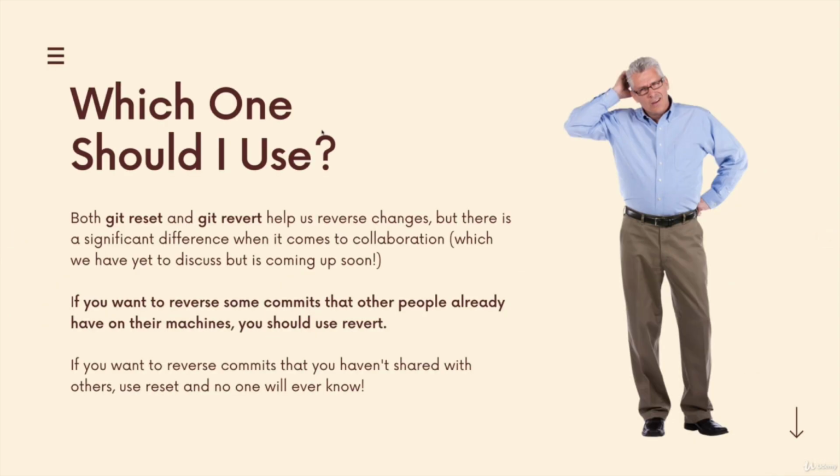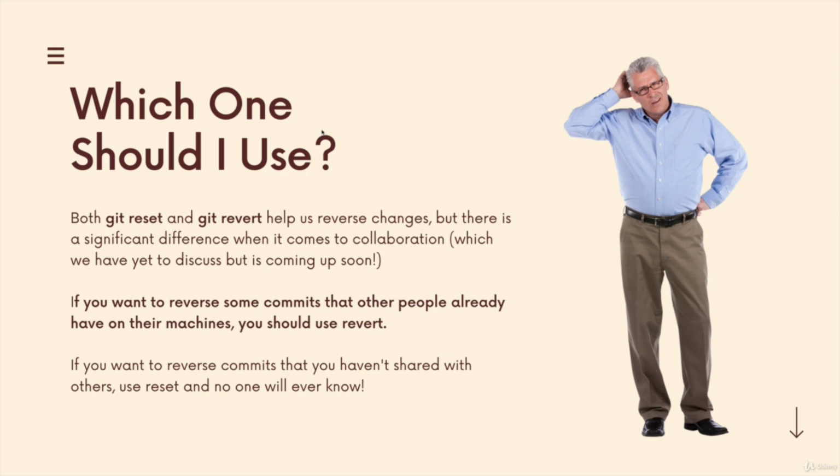Well, it has to do with collaboration, which we haven't really talked about yet. But if you're working on a team with other people and they're all on different machines, you don't all work on the same laptop. If everyone else had that bad commit on their copy, and then I decided to get rid of it using reset, that can cause some serious problems because I'm undoing history that other people have, and that can be difficult to reconcile. So instead, what we usually would do is use revert, and that will make a new commit, as we've seen, and I can share that new commit with everyone.